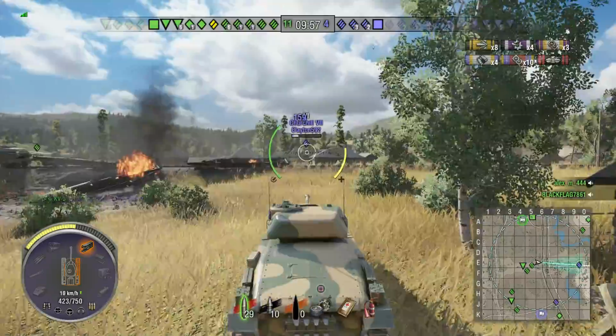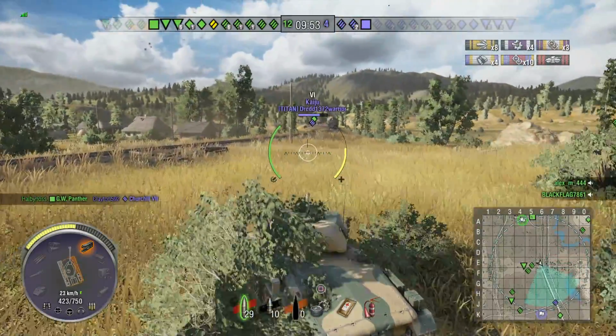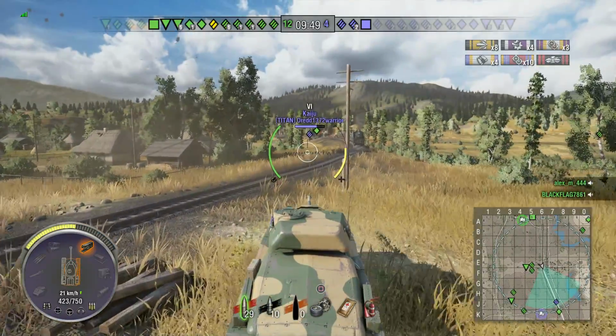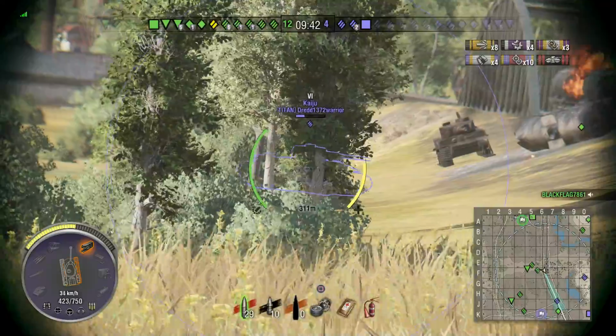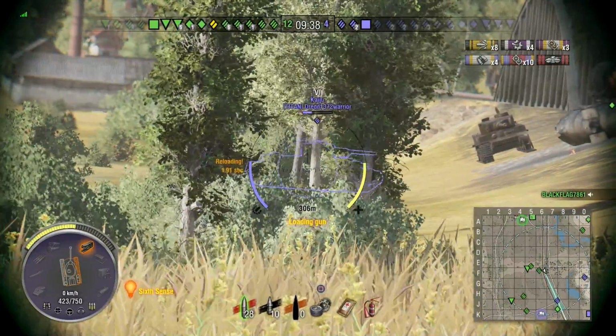So it's not been the best of weekends to get a good accurate feel of how this does when it's top tier. But hopefully over the next week I shall bring you some more footage of this, and after the weekend it should die down a bit with the Japanese heavies. So I should be able to give you a bit more of an accurate reading on what it can be like top tier.